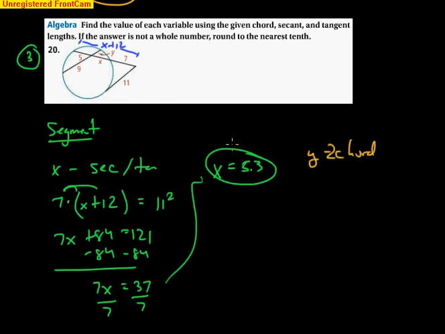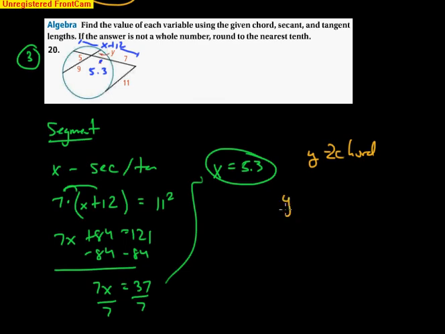Okay, now y is on a chord. So then that has to be the two chords case. So what are the two chords we're going to use? Well, we're going to use the y and the 9 as one, and then part of the secant as the other one, which includes this x value. So instead of being x, let's make that 5.3. So 5 and 5.3 are the chord that is part of that secant.